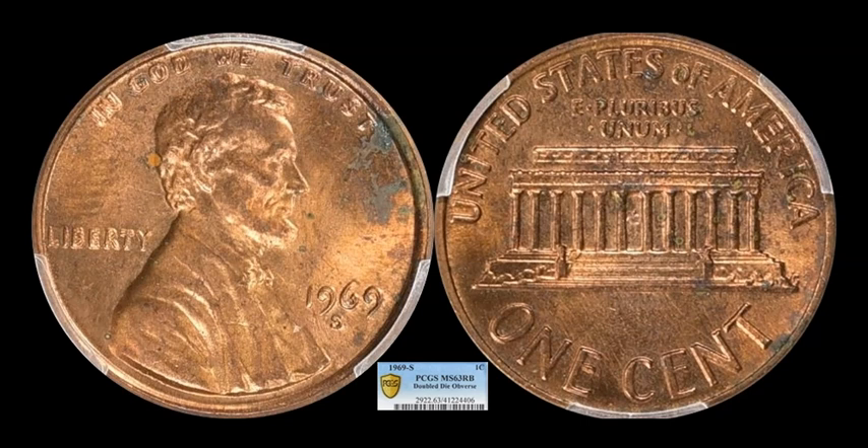Some people will see that as a prime opportunity to move a coin for a little bit more than it normally would this same time last year. This one right here is a nice coin, very representative of the variety. However, it is a PCGS Mint State 63 Red Brown example. As far as eye appeal, it's not the most attractive coin — I would say it's probably an ugly duckling Mint State coin. You can see the carbon spotting, the staining on this example. It probably just passed the eye test through PCGS before it became a details-grade coin. But even a coin that looks like this sold for $28,254.38. This is a really great chase coin for coin roll hunters of the penny variety — very prominent coin, and life-changing money as well.